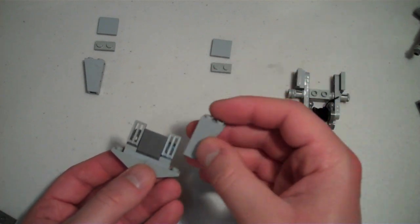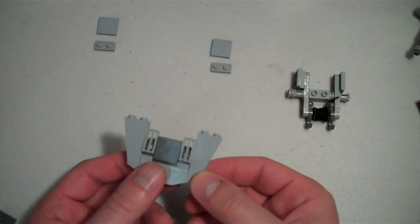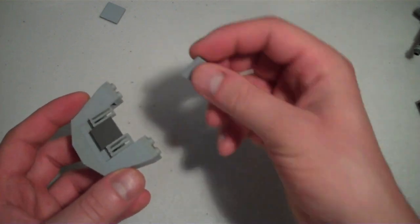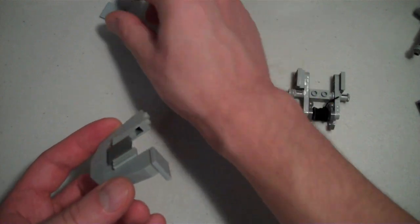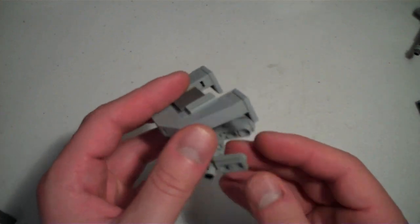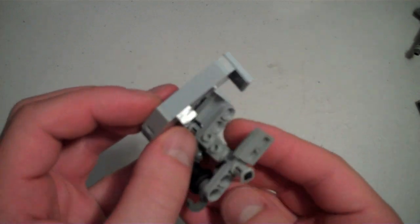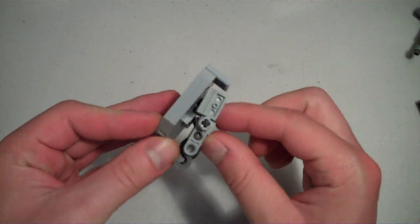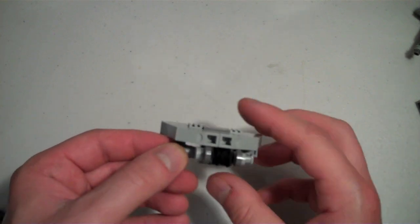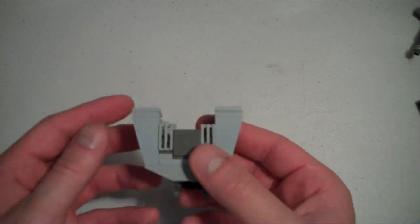Now we got to take two of these upward slopes, 2x1s or whatever, one on each side, equally, 1x2, another 1x2, and now a 2x2 tile off just like this. Now, what we're going to do is slide these two onto this, and that's what connects it. So, just like the space shuttle, docking, and it works. And the whole reason for the off-centerness is because it's difficult to have these in the very center right here, or at least I couldn't figure it out, but I did my best.